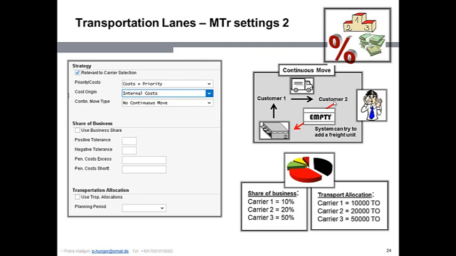So for example, while the truck driver is driving, there could be a third customer coming in, who needs something, and he's still driving. So then he could get assigned another freight unit, for example, and another OTR. Then that would mean he can receive something, but he can only receive that if continuous move is set up. So remember this. This could also be a question.